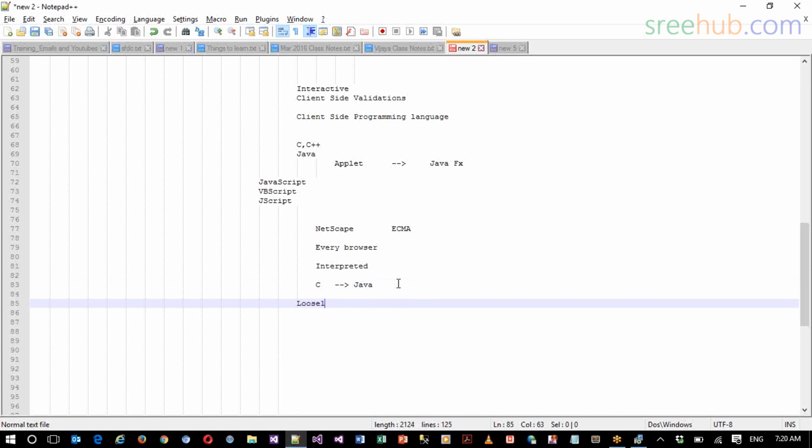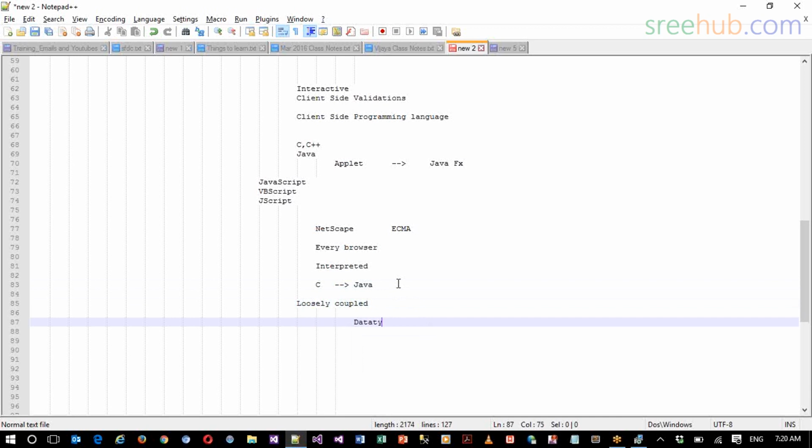JavaScript is a completely loosely typed programming language. It doesn't have anything called a data type, right? When I say it doesn't have a data type, we have a few generic types which will handle any type of data, right?